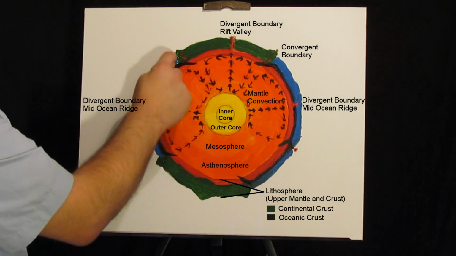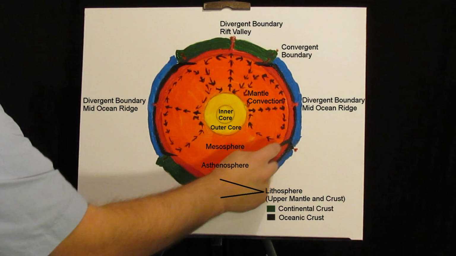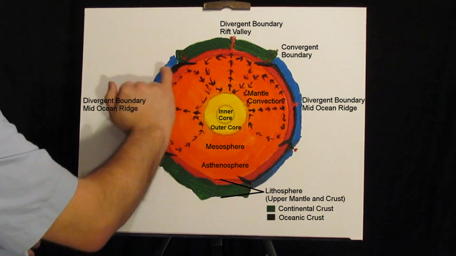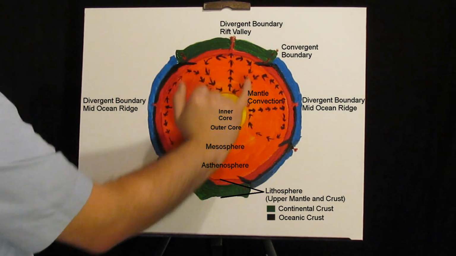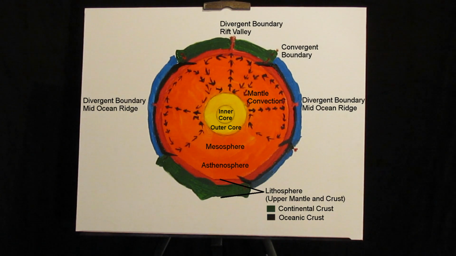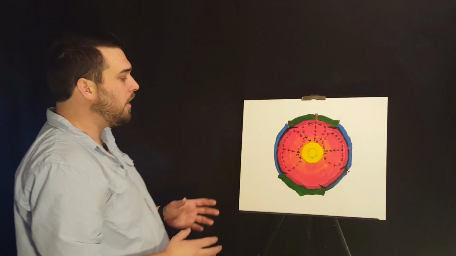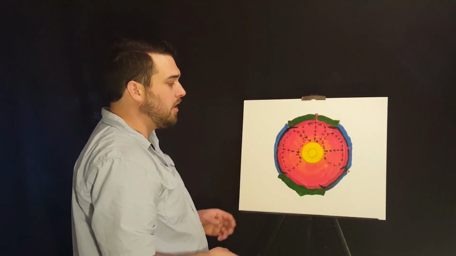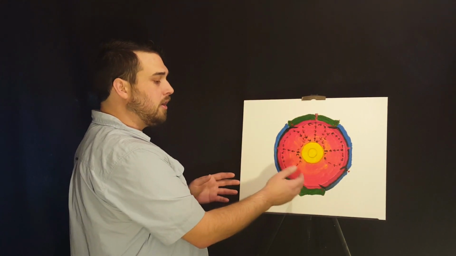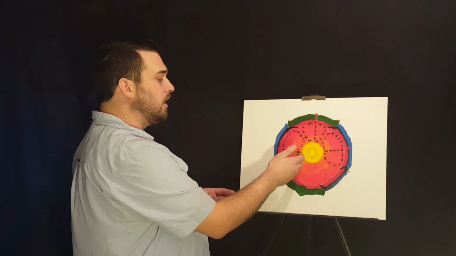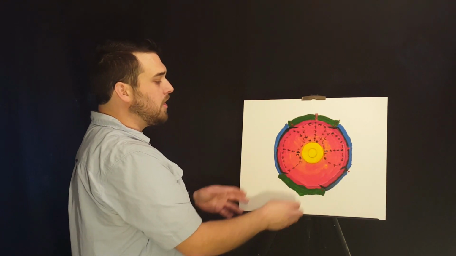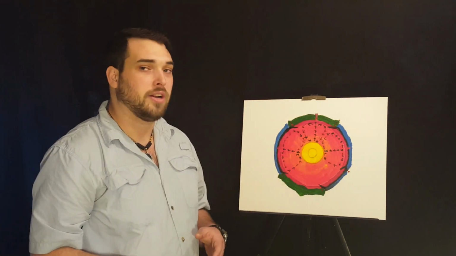Okay. Where we have plates converging, okay, those are called convergent boundaries. They're coming together. And where we have ocean plates going underneath, that's called subduction. All right, so those should be all the labels that we're going to put on this diagram. Specifically, the mechanical layers of the Earth, the lithosphere, asthenosphere, mesosphere, outer core and inner core. Two types of crust, ocean and continental, and then two types of boundaries.